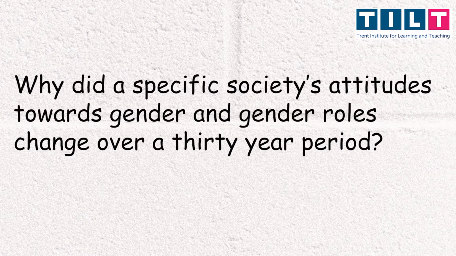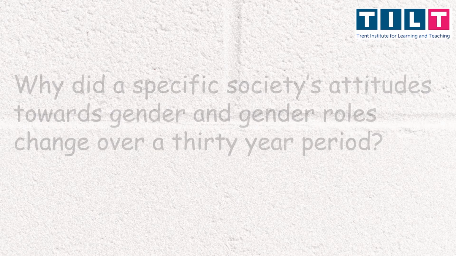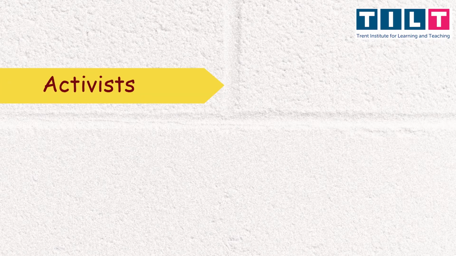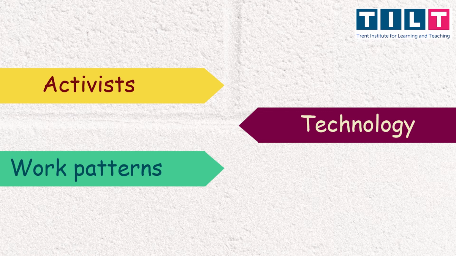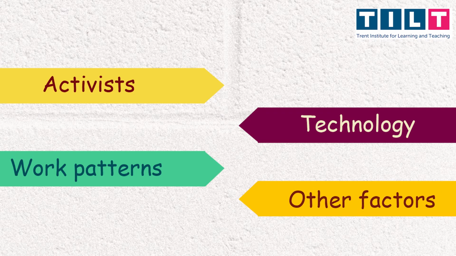Once you've carried out your research, you might find that key groups of activists or intellectuals played a role in bringing about this change. That developments in technology or changes in patterns of working altered the way that people thought about gender roles. Or that a sudden event such as a natural disaster or a war, or even a rapid burst in prosperity, caused people to rethink gender roles.